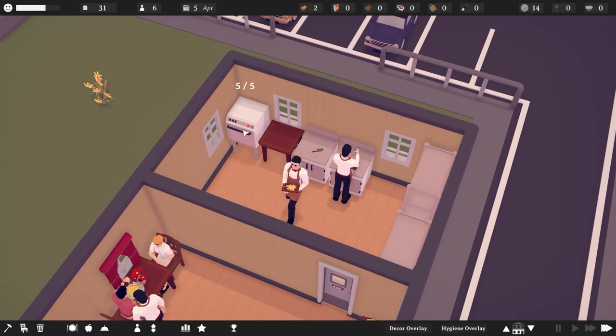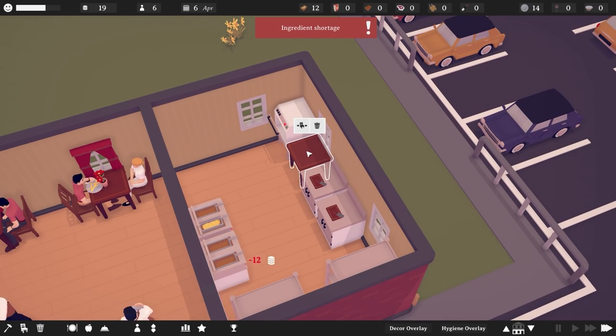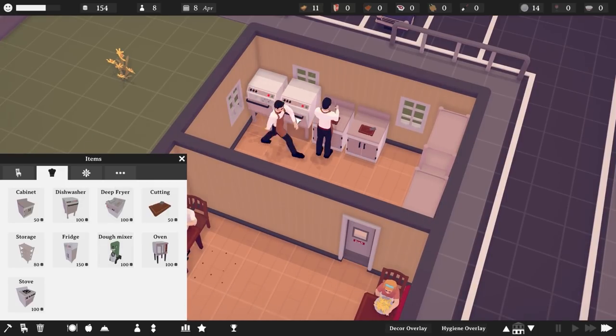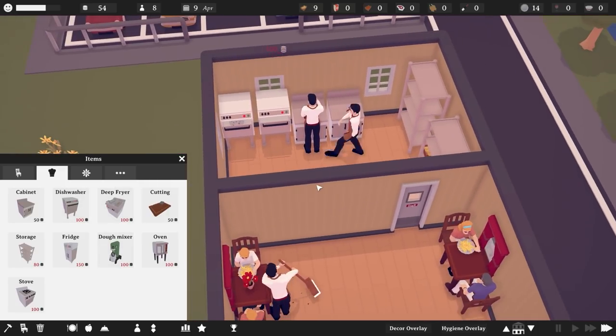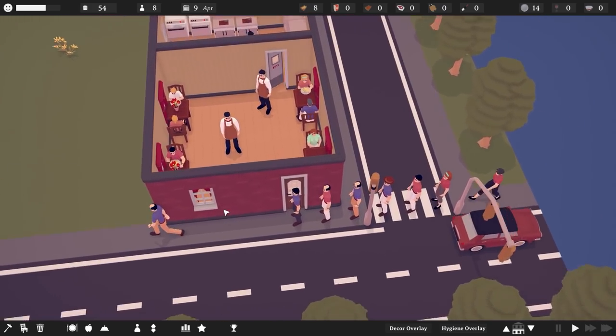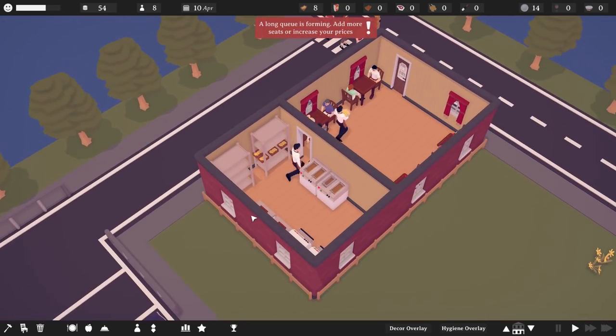And dishwasher. We need more dishwashers. Let me get rid of that. Probably should have got rid of it a while ago. Get another dishwasher in. And look at that queue. The queue is massive. Okay. Not really too sure what I can do.